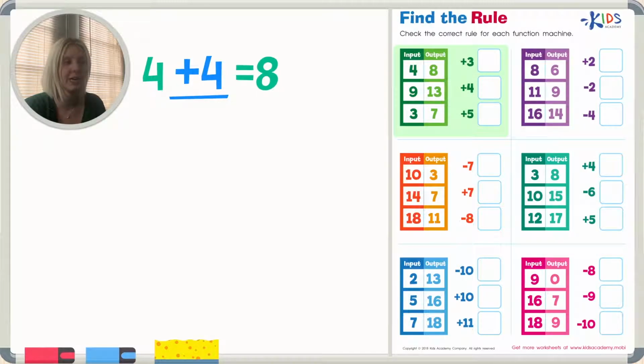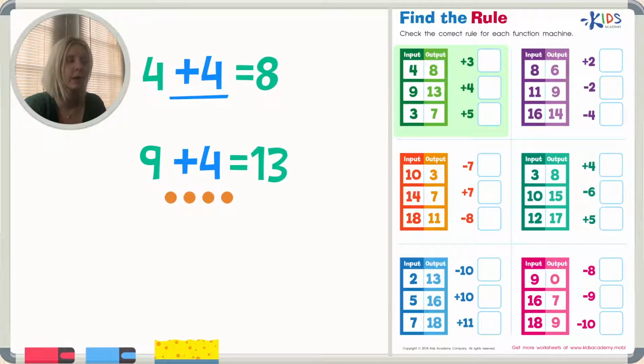So I know that's the correct answer, and that makes sense on our first equation, but the rule that we pick has to make sense for each one of these equations in our function machine. So I'm going to go on to the next one, and I'm going to plug this in because I think it's +4. So I've got 9 + 4 equals 13. Does that make sense? Well, let's check. I'm going to count 4 up from 9, so I'm actually going to draw 4 dots. So I've got 9, 10, 11, 12, 13. Is that correct? Yeah, that also works.